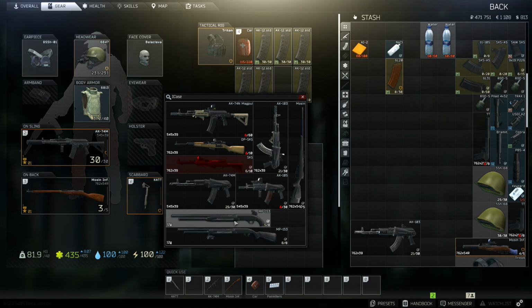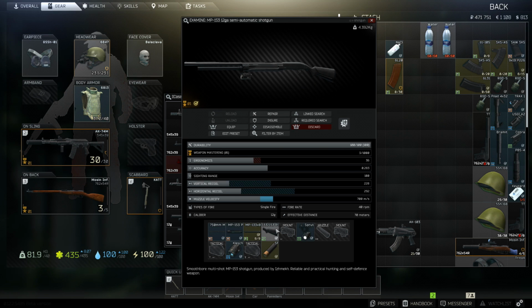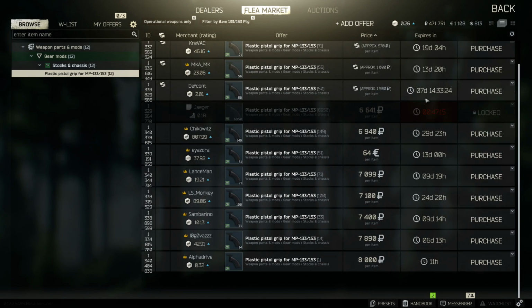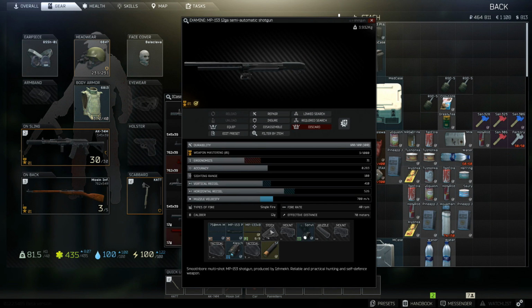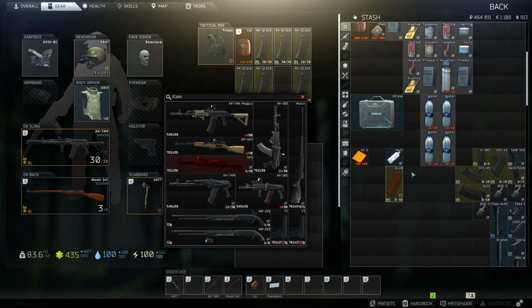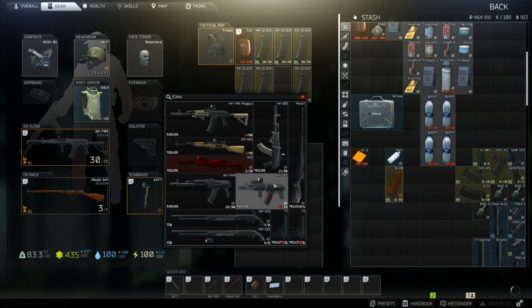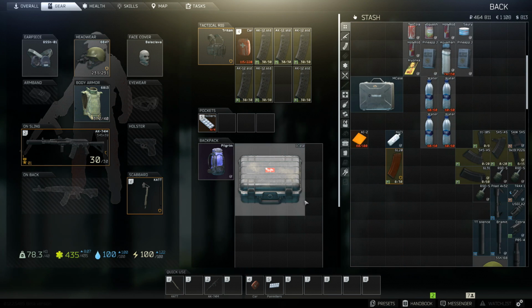What else can we do? I don't know if we can really negotiate much more. These are all folded. If I get another one of these, then we just hop on down here, swap this out. A little extra room. Not a lot, but a little bit. If we do that, we can pop off the TT. There we go. Alright, so that's one of them that is done. We could sell that Mosin. Not really interested in that. So that'll be our first weapon set.